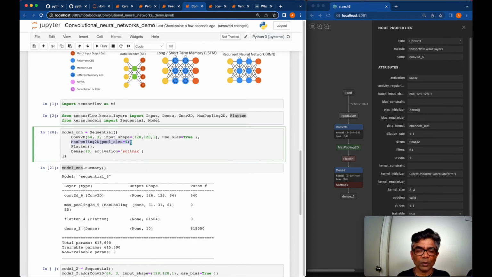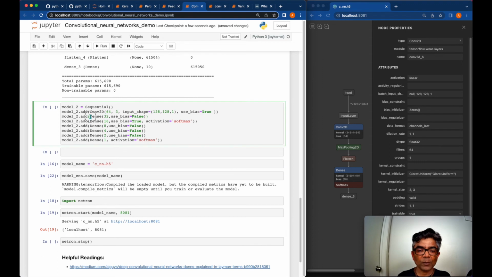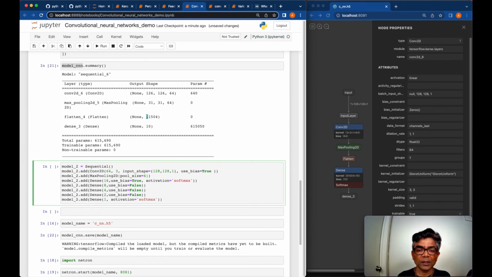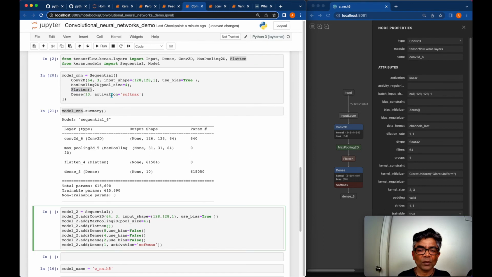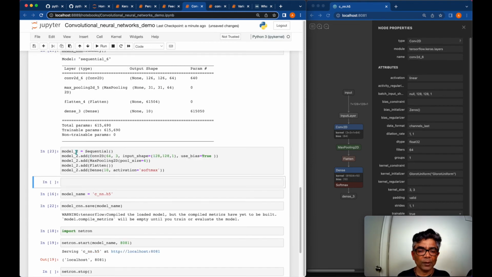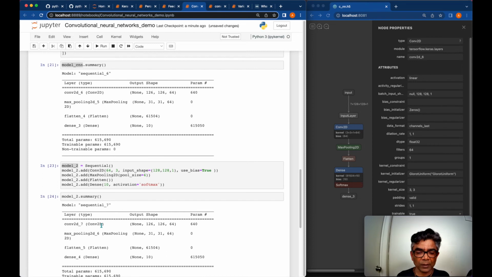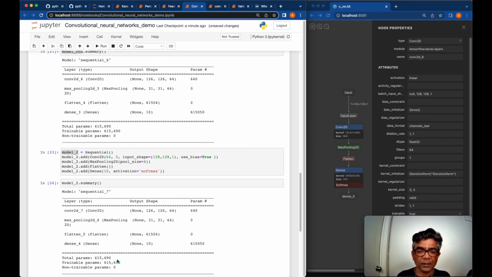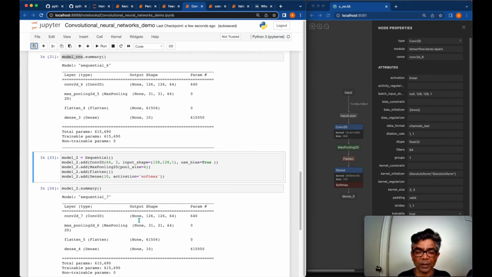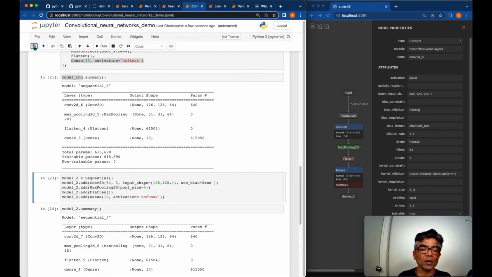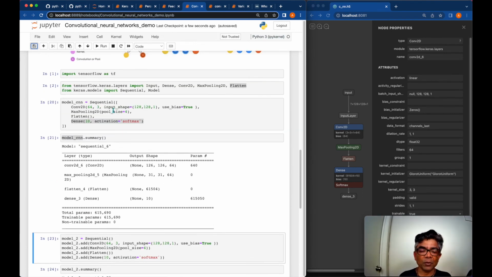Second was max pooling, you drop this. Third one was your flatten. Fourth is this. Here is model 2, model 2 dot summary, and your model is defined. If you look here, this is exactly the way you have defined your model as your convolutional neural network. So you have 3 different ways you could create your CNN model. The third one I will let you create, but you got an idea of how you could create your CNN model.